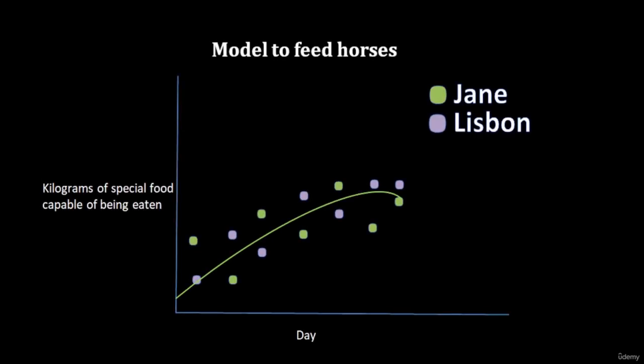Now, Farmer Jack decides to use a final model, which turns out to be the most optimal model. The model, which we see here, does not perfectly match or overfit the training data. However, at the same time, it is not so far away from the training or testing data that it results in a large degree of food wastage or suboptimal consumption by the horses. This model is capable of feeding both horses the greatest amount of food, while at the same time ensuring the least amount of food wastage possible.